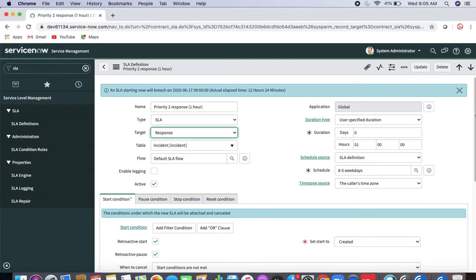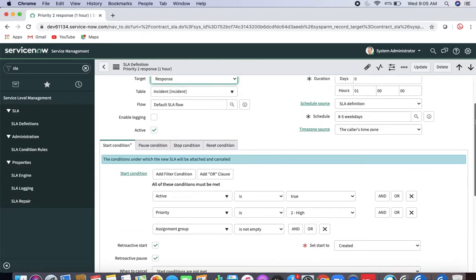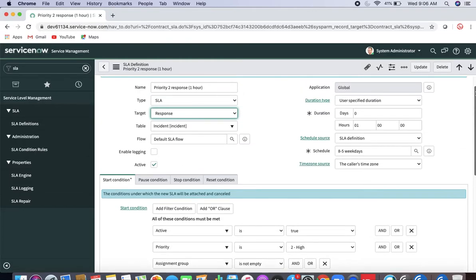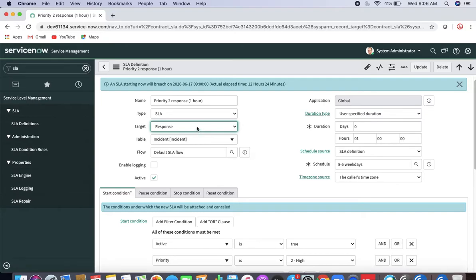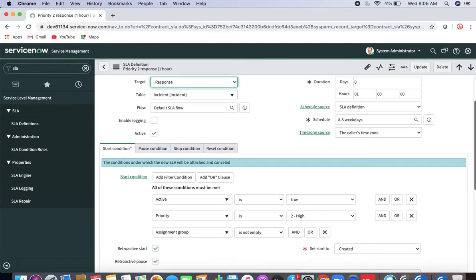Resolution means once you provide the resolution, that SLA will be stopped. Response is once you provide some response, that will be stopped. This is the response SLA.